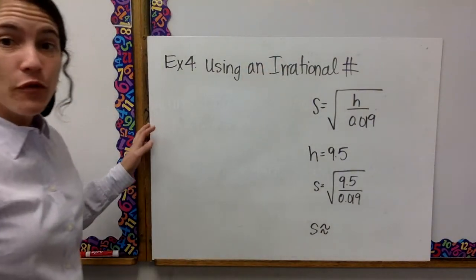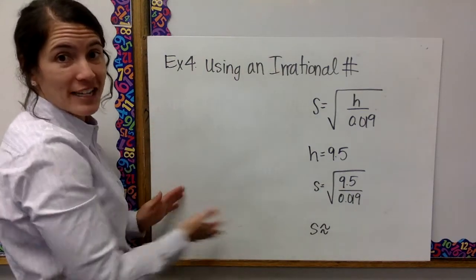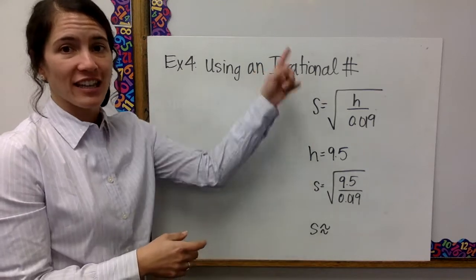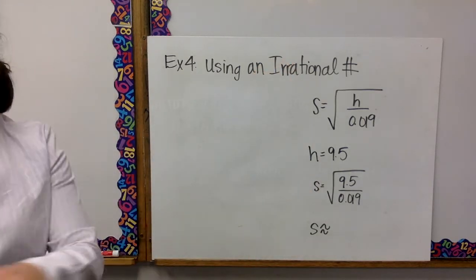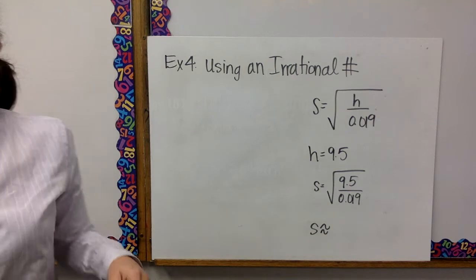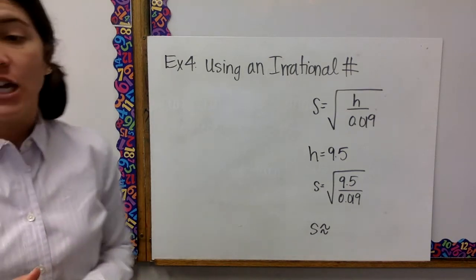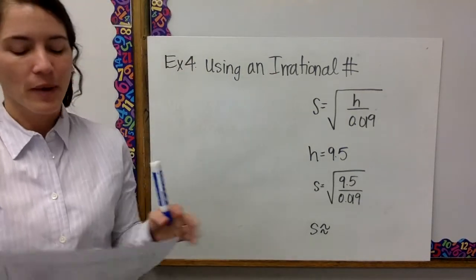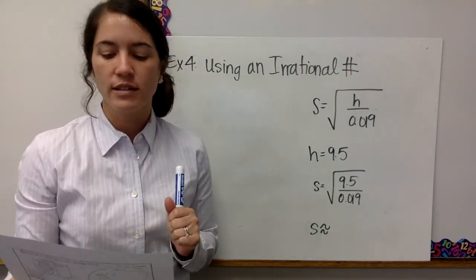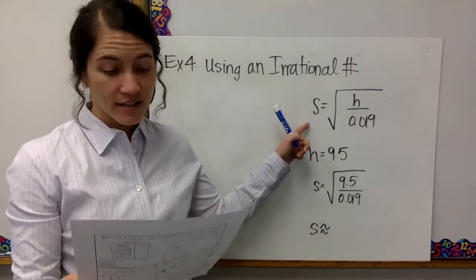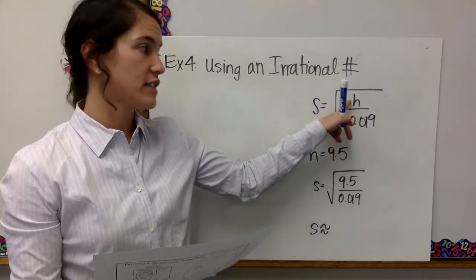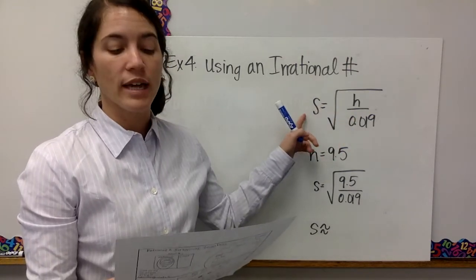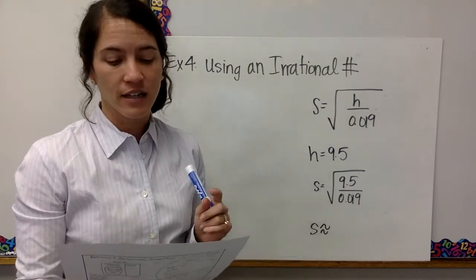All right, example 4 is a word problem that I'm going to put right here. No, you do not have to copy the word problem down, but you want to get the formulas right here. I'm going to read it because it's going to be typed right here. For large ocean waves, the wind speed S in knots and the height of the waves H in feet are related by this equation. So the wind speed and the height.